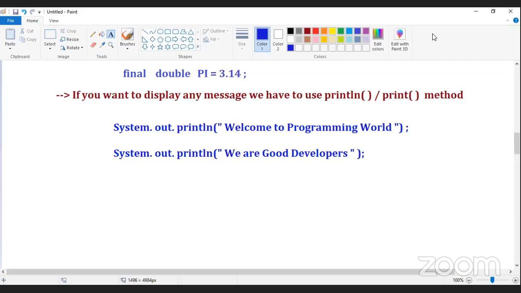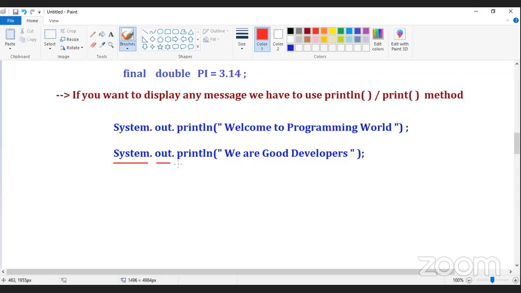Yes, guys, remember, if you want to display anything, we have to use the print or println method. In this example, println is a method name. And here System is available, right? System is a class name. Out is a reference name.